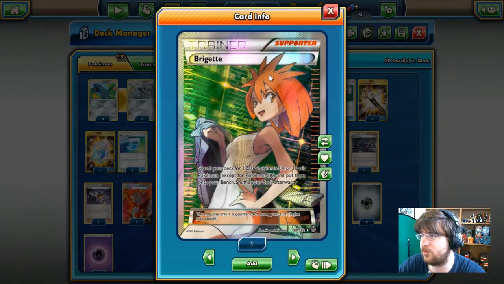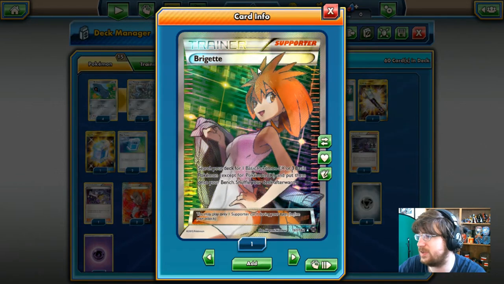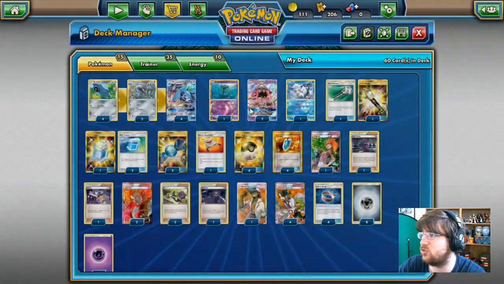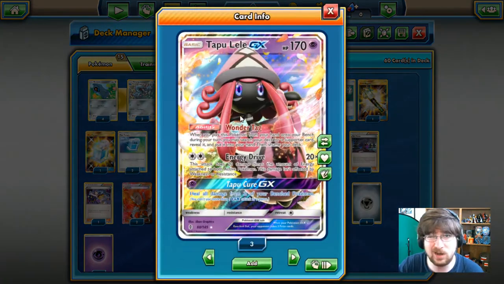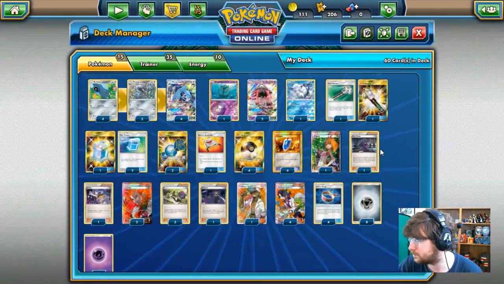We're running 1 Bridget for that early game. You get to search your deck for up to 1 basic EX or 3 basic Pokemon and just throw them right on your bench. Please don't go for that Tapu Lele, because it is not going to work out for you. It is just going to be causing you a problem.